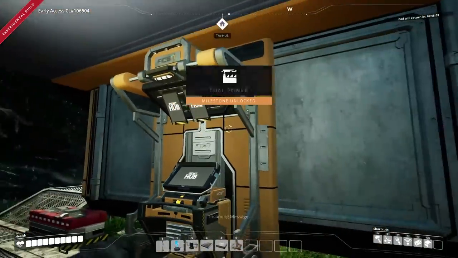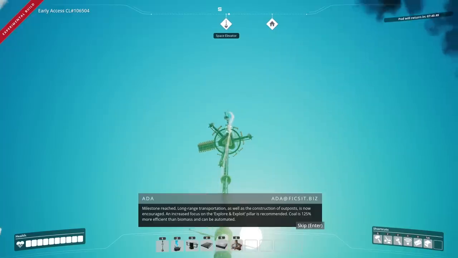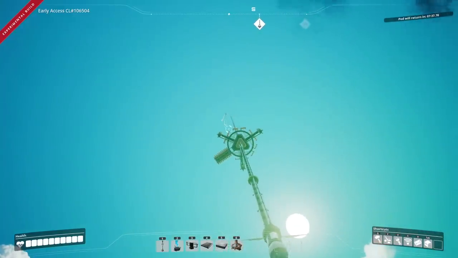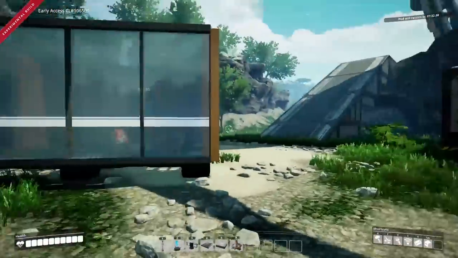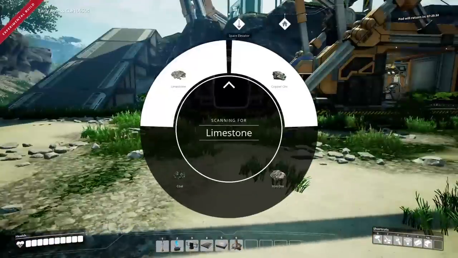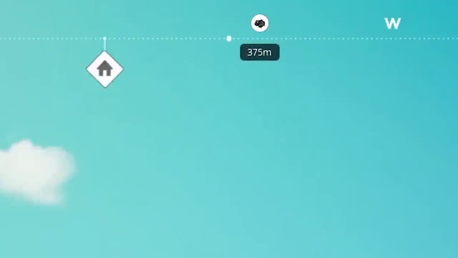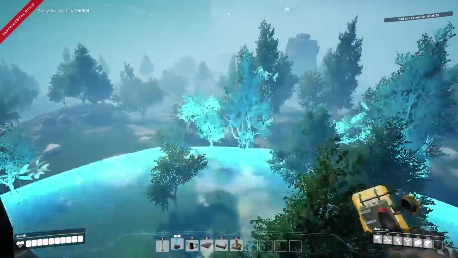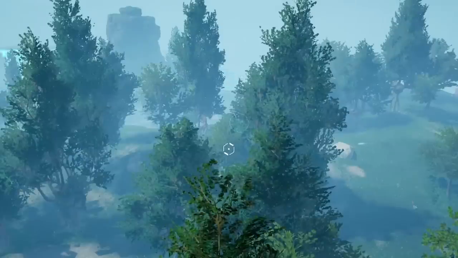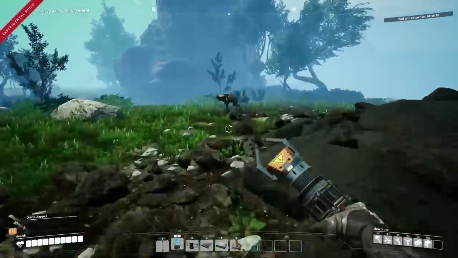Coal power. Coal is 125% more efficient than biomass and can be automated. You better believe it's 125% more efficient. Okay, now I'm pretty sure there's coal nearby, right? 375 meters, that's not bad. 670, okay. 375 is pretty good though. Ahaha, there it is. Look at that pretty, pretty burnt wood guarded by one of these little doggo boys.